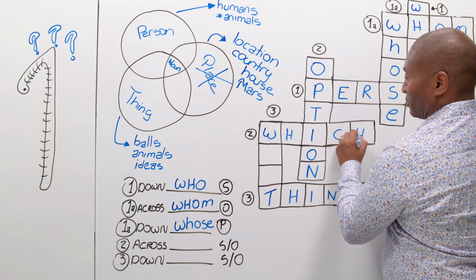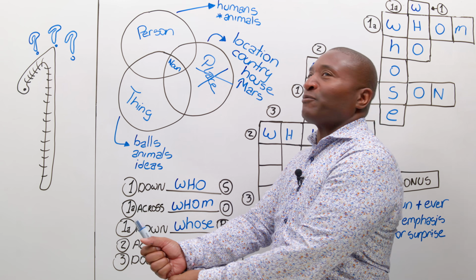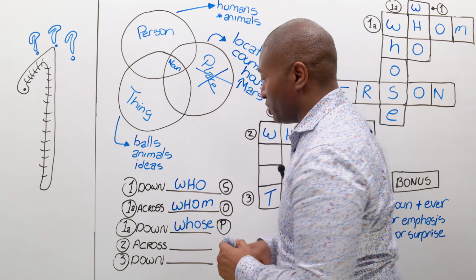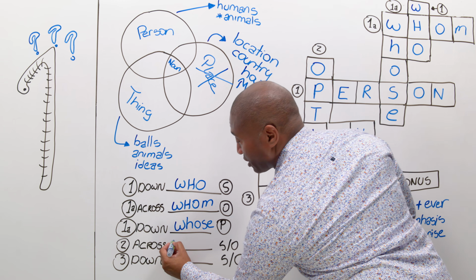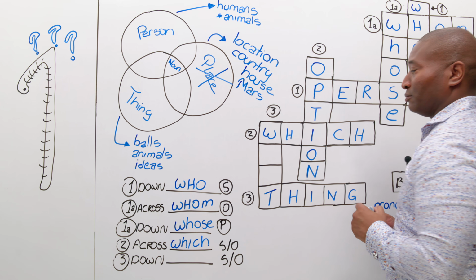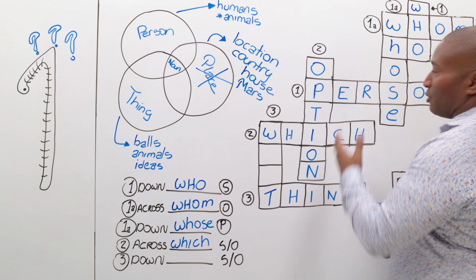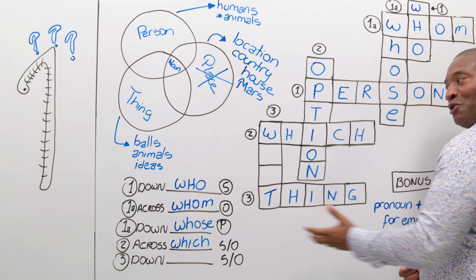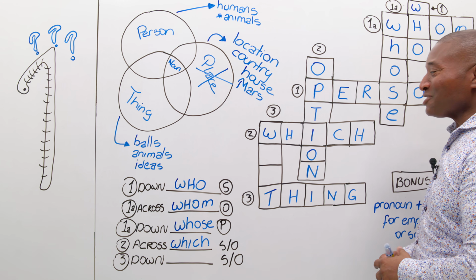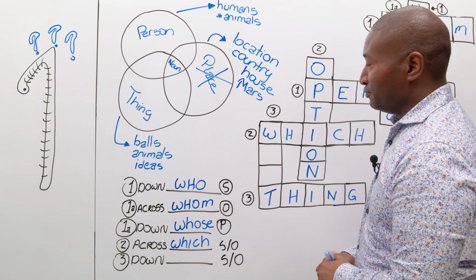Which. And not witch as in the woman on a broom from Halloween, but which means choice. So when we go two across, we say which. Okay? Now the last one, look, we almost finished, see? See, now you've learned. The last one hopefully might be a bit obvious, or maybe you don't know.